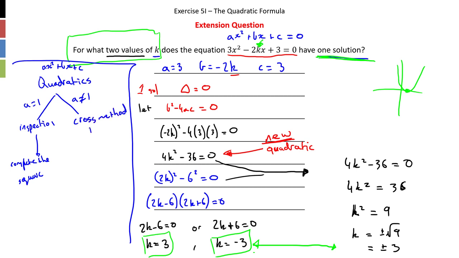And now we've just added a new thing. If the cross method doesn't work, we can use the quadratic formula. Now, the quadratic formula will also work for this side as well. But complete the square should work. If the quadratic formula is going to work, complete the square should work. But sometimes you can jump straight to this. Now, the power of the quadratic formula that the other methods don't have is that it has the discriminant, which tells us the amount of solutions.